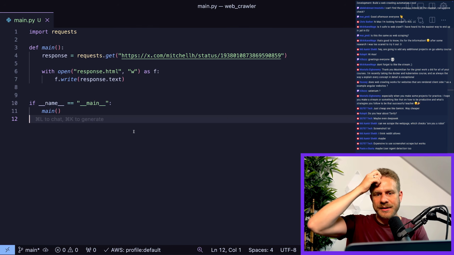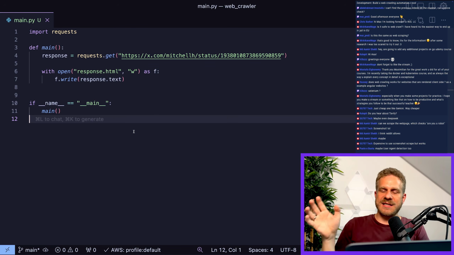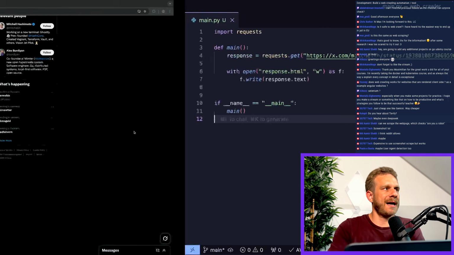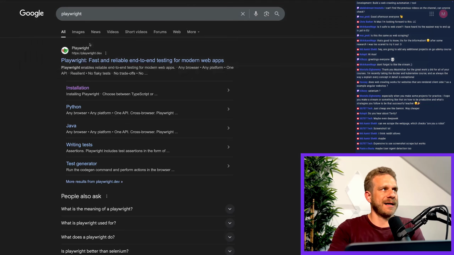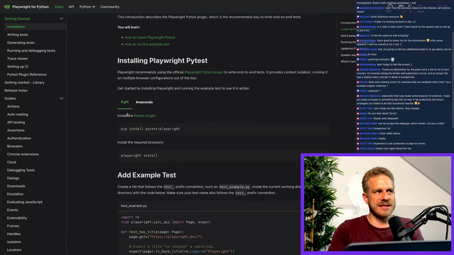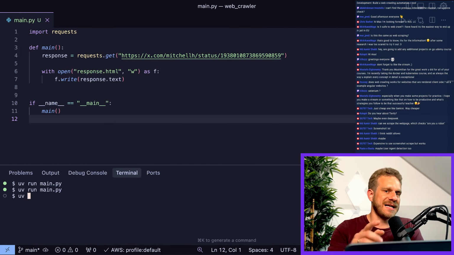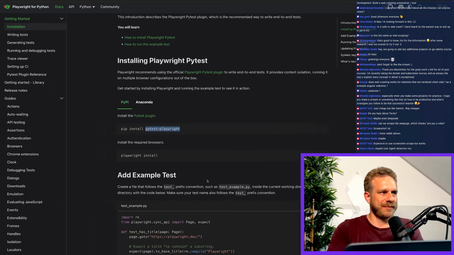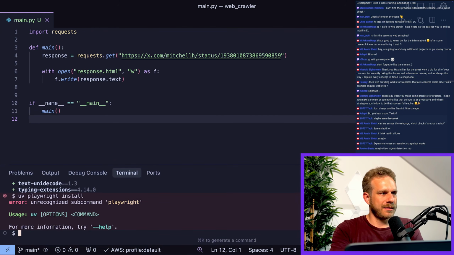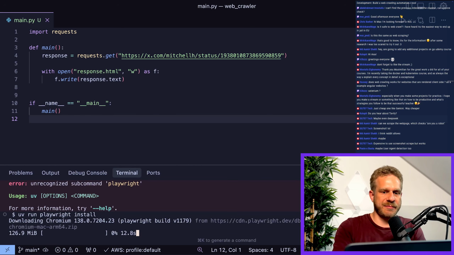Now I already see that some of you already shared that we can take a screenshot, and you are right. We can do that. We can bring in a tool like Playwright. Playwright is actually, I think the actual idea is that it's an end-to-end testing tool. So we can use it because it does spin up a browser which you can control with code. So that's the great thing about Playwright. Yeah, you need to run Playwright install after installing the package to install these browsers, which it tries to spin up.